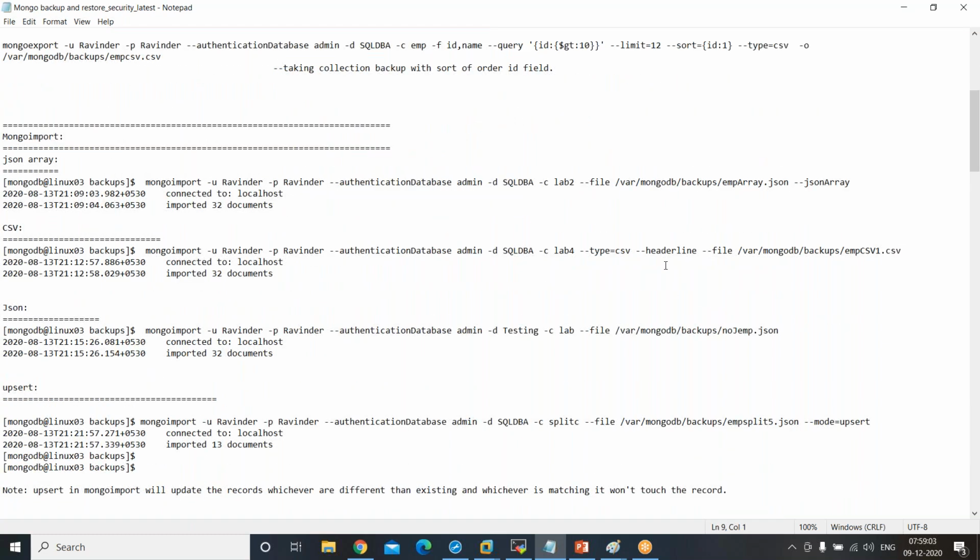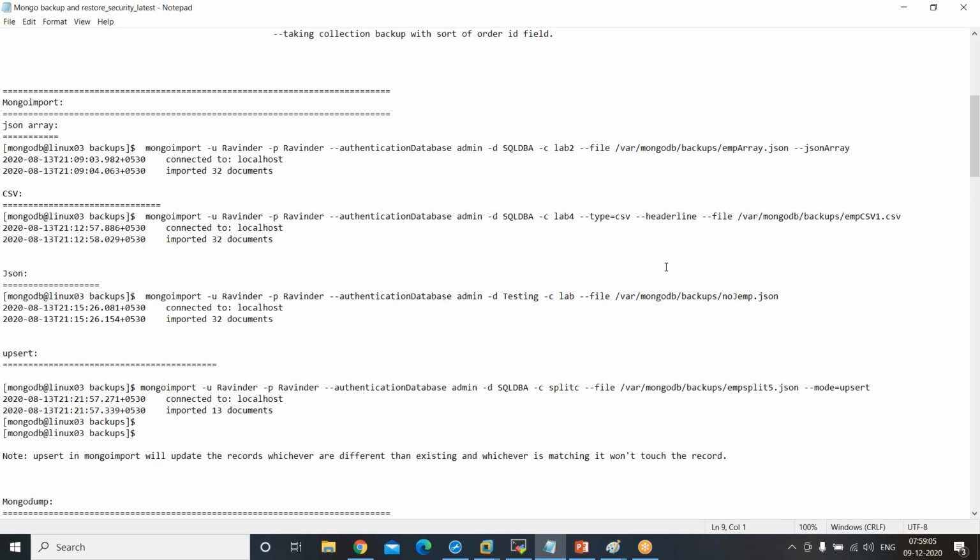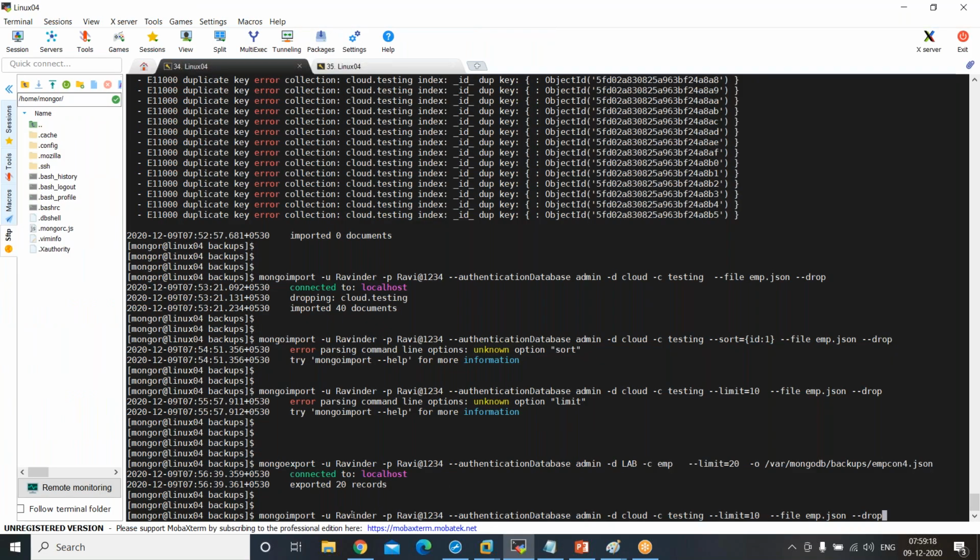Everything has a drawback. Even if I'm an admin user, every time I need to give the username and password. Whoever you are, you need to authenticate when you're giving the command. You talk to Mongo, authenticate, then do the rest of the commands. First, you have to authenticate. This is the first authentication, and this binary you're calling to load the data also needs it. It's absolutely mandatory. You don't have an exception, right?